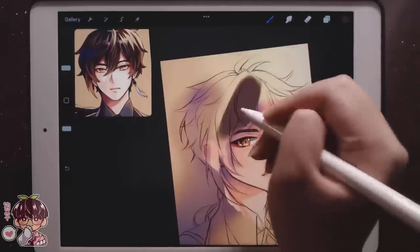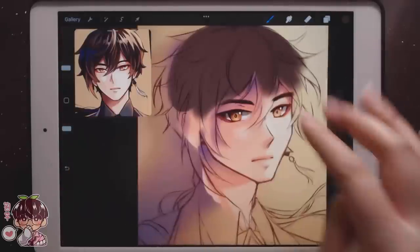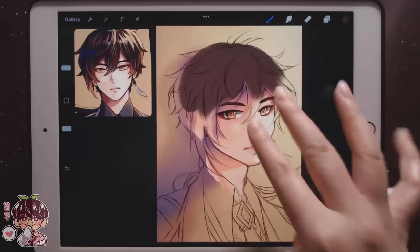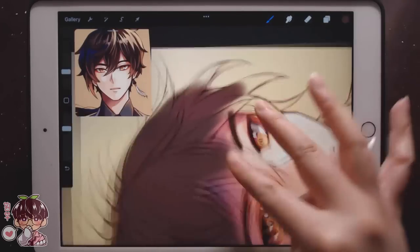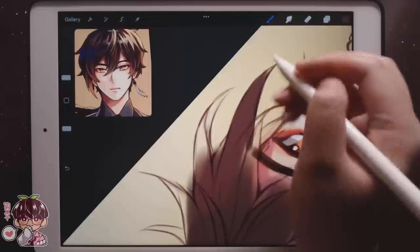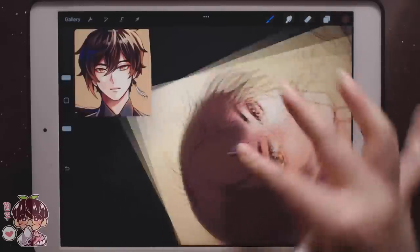So I'm gonna keep his hair quite more of a neutral. I might do something at the very end to make the side significantly cooler, but I might do that at the end because I want to maybe do that with the background and Zhongli at the same time. Yeah, I'm kind of scared to make this too brown. So his hair is supposed to be, I guess, black? I'm not too sure. I've seen people do kind of both, like more brown, a little bit more black.